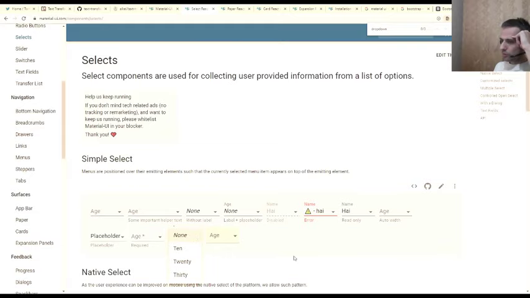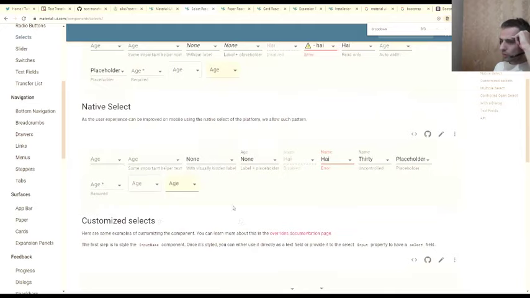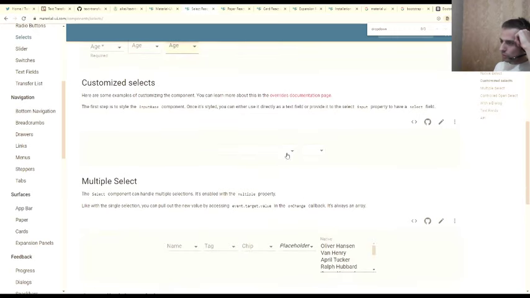Maybe this one. Which drop down should I use, I wonder? Probably this one.